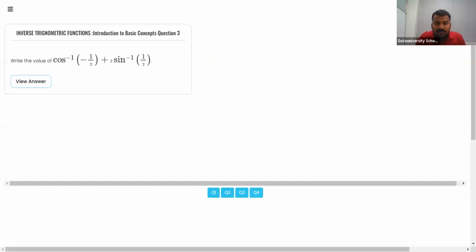Rajesh, negative pi by 2. I think you need to check on with it, Rajesh, because the answer or the values, whatever we got, it's in the first quadrant. So of course, I don't think we are going to end up in a negative value. So be careful with it. Okay, Shanti, it's 2 pi. Okay, please be careful. Check it out.